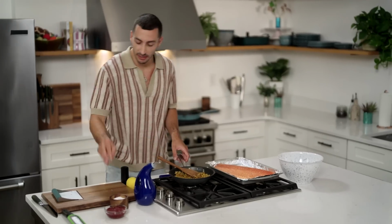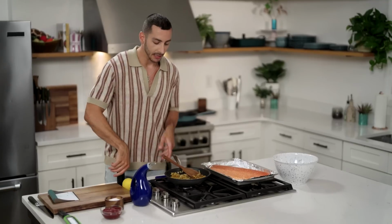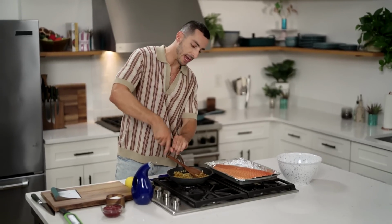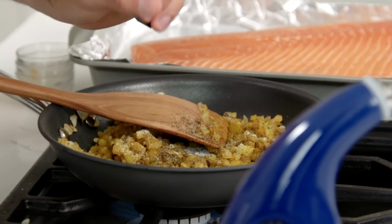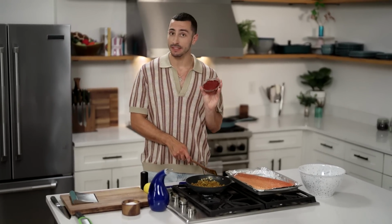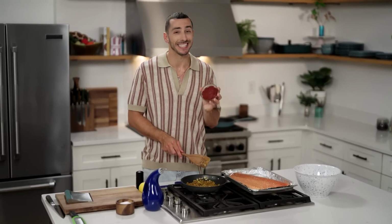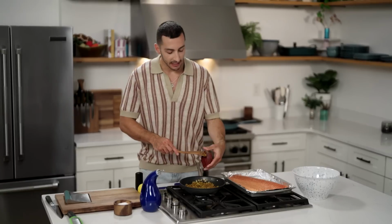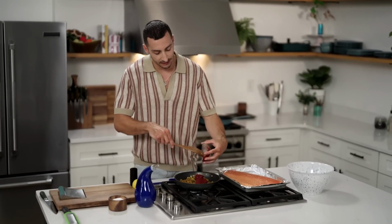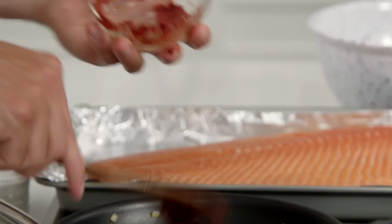Most importantly, do not forget, we're seasoning as we go. Another little pinch of salt, and I'm going to add in some freshly cracked black pepper. To our spices, we're going to throw in a 6-ounce can of tomato paste. Tomato paste is all of the beauty of tomatoes, but reduced down into something that's thick and super sweet, and it's going to add gorgeous flavor and a rich umami punch to this sauce.